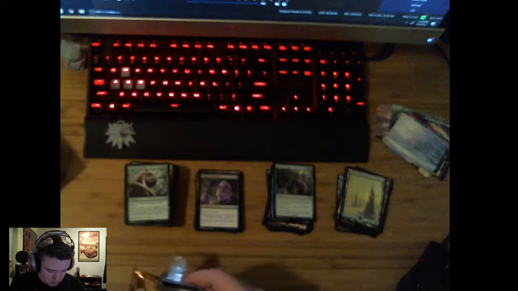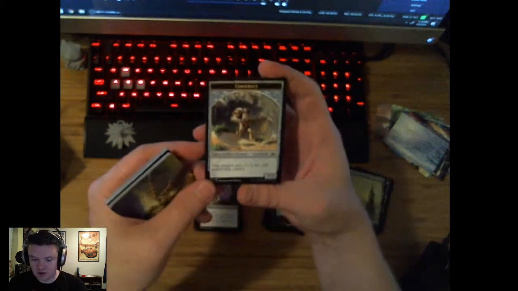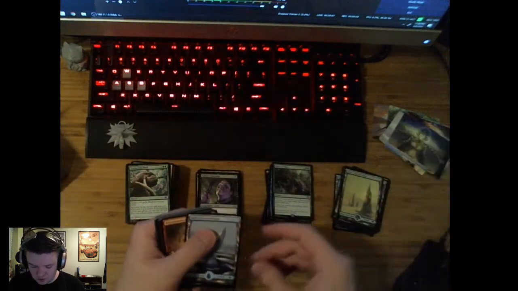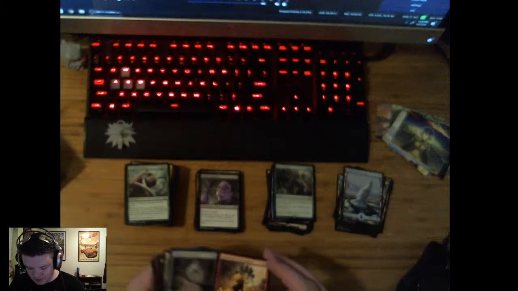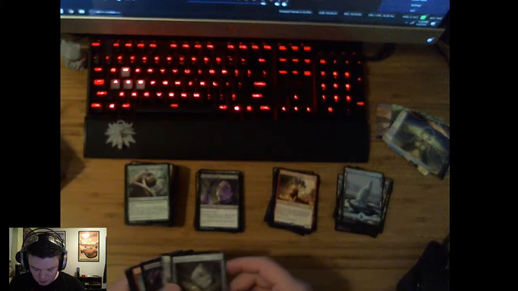Okay. Keep going. We're almost halfway through the box. I'll let you know when we get halfway. All right, there's our bird and our construct. Okay, our art is of the face of divinity. It's fun. Plainbound Accomplice. That is an interesting card. It says, put a Planeswalker card from your hand onto the battlefield, then sacrifice it at the beginning of the end step. I'd be curious if I want something like that.